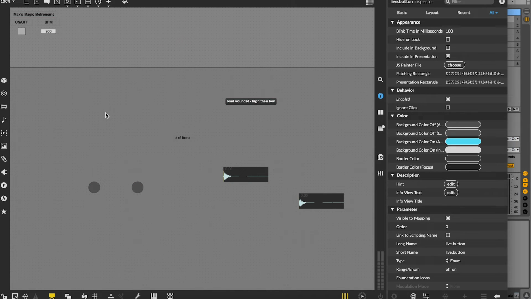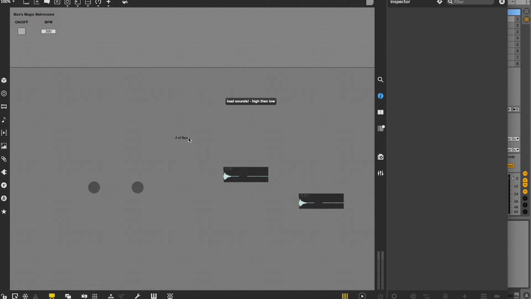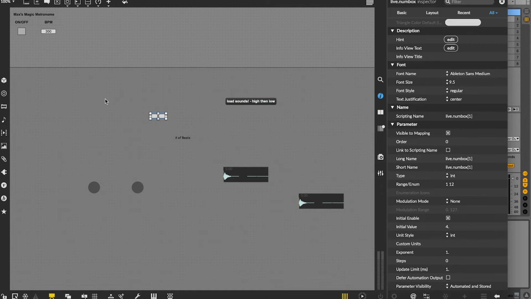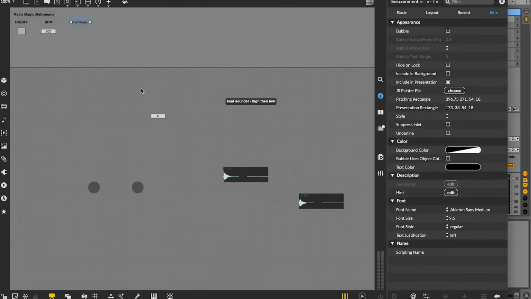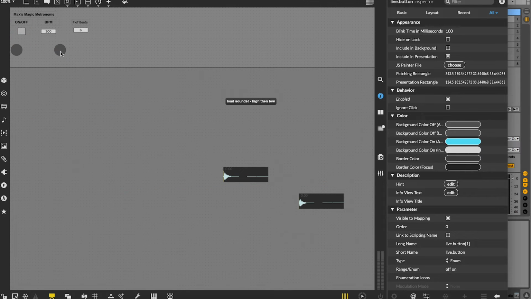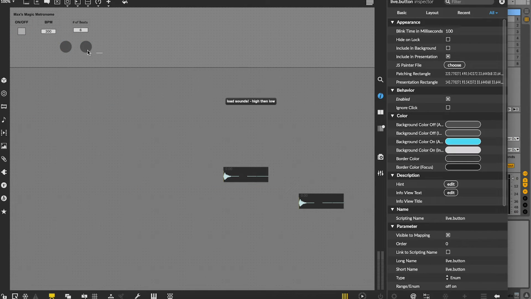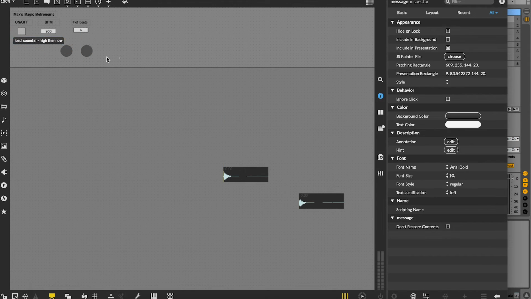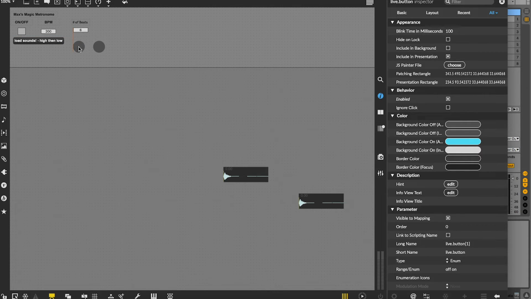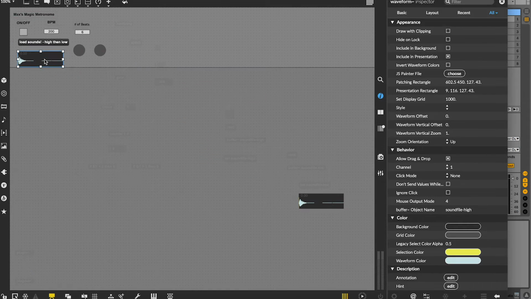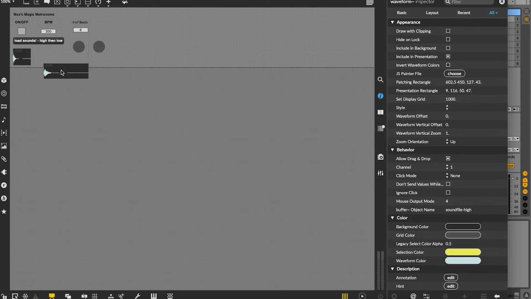Let's just quickly revisit presentation mode, see what we've got. Okay, number of beats. We're missing that guy. Drag these up here. We've got our blinkers. And then let's see, load sounds, high, then low. Can't say this is super nicely laid out, but I think we've got high here, is that right? Yep, high on the left. Like that. And then low.